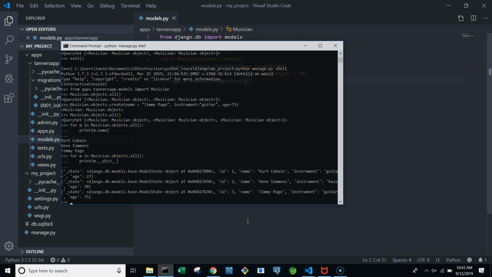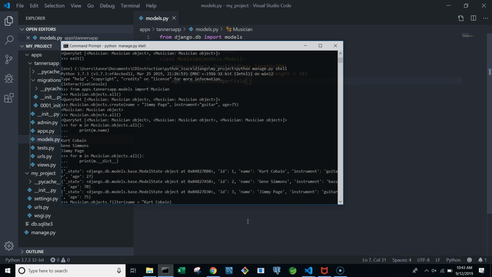Let's say we wanted to filter our objects. How would we do that? I want to access the ORM, go to musician.objects. Okay? Alright. So now we're going to say what we want to filter by. Let's say name equals Kurt Cobain.